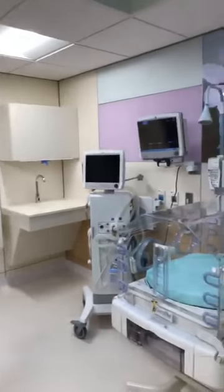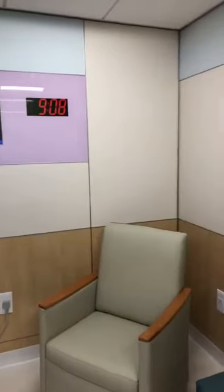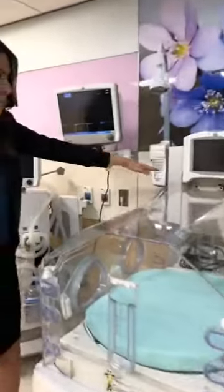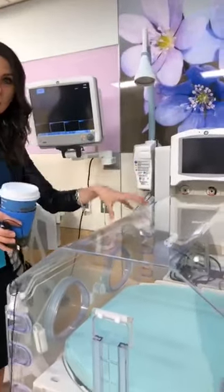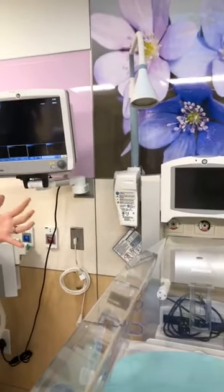Okay, so what we're showing this year is actually how we can convert a patient room to now be fully different in function. And what I mean by that is this exact room was actually much like our patient room on the other side last year. It was set up as an intensive care unit, but for an adult patient, and with some small modifications, some small adjustments to the heights of the different med gases. So I'll just show you here. Okay, so we raised these up a little bit because we no longer have a lower patient bed. We have a higher infant incubator here. So we have the med gases a little bit raised, but everything else is functionally very much the same.